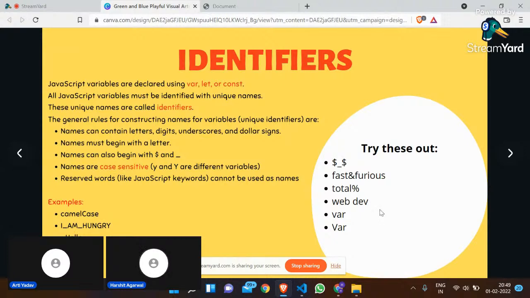Okay, so you all are correct. We cannot use the spacebar here. So it must be a single word only. You cannot use multiple words in a variable.